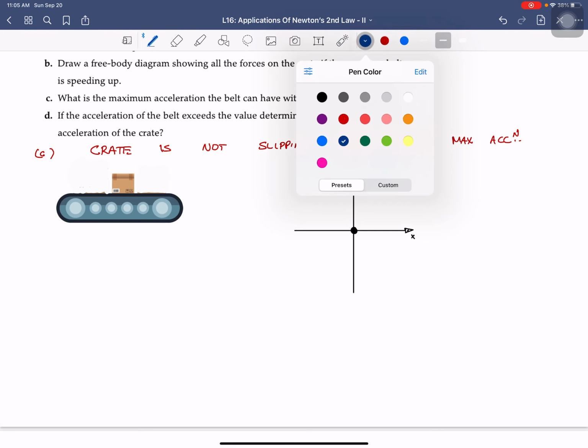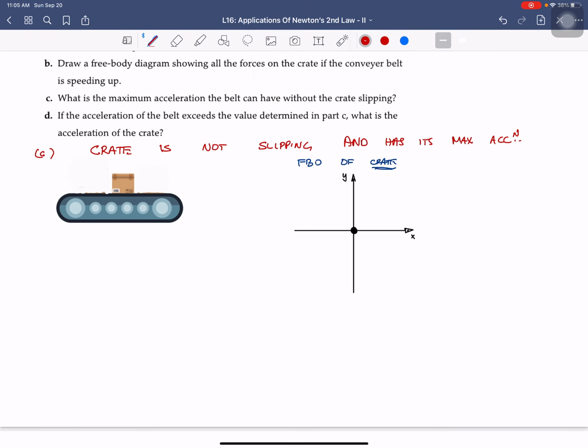Okay, so well, what's the free body diagram going to look like? Here you draw your x and y axis, and we go ahead and put down all the forces. There is the force of gravity, or the weight. We've got the normal force. And now what is driving the crate, accelerating the crate in the forward direction? Like I said, if there was no friction, then the conveyor belt would be moving and the crate would just stay there. So what's allowing the crate to move in the forward direction is in fact the force of static friction.